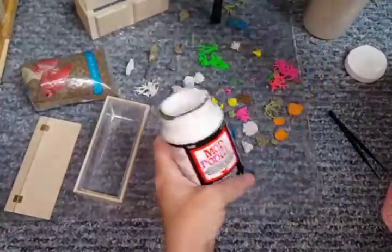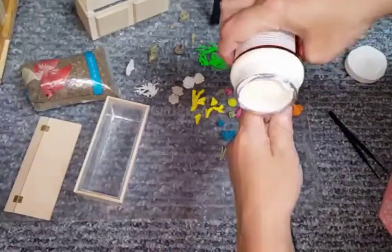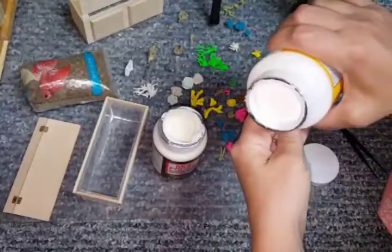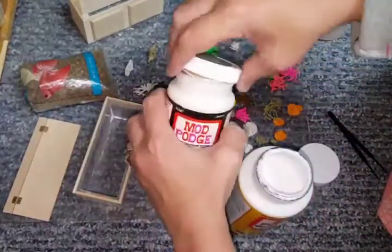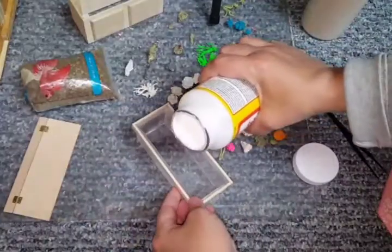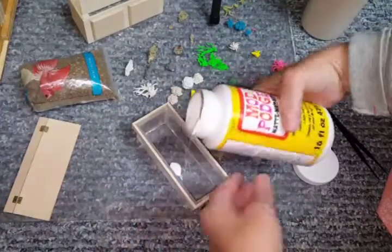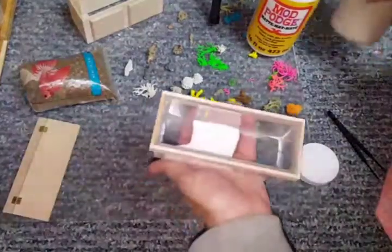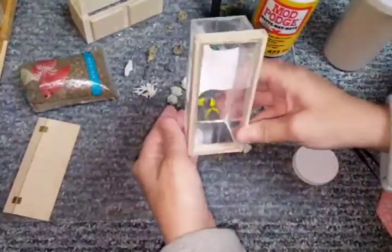First thing you're going to need to do is get some Mod Podge. There's two types. You can get this kind, which is a flat base and it's thicker, or you can get the matte base, which is a little bit more runnier. The black one's used for like chalkboard surfaces and stuff. I'm using the yellow matte, which means it won't have a shine to it.